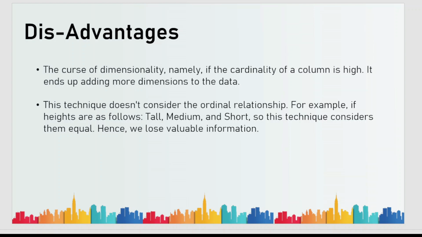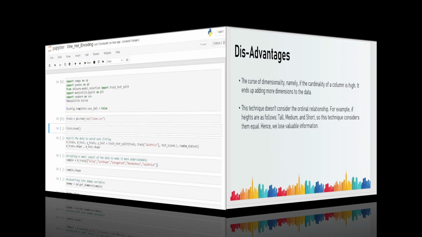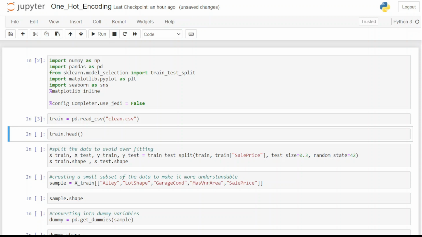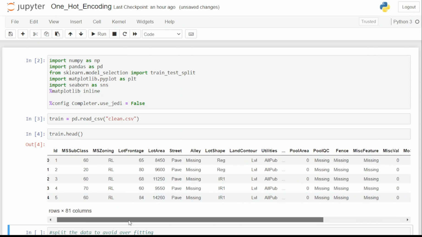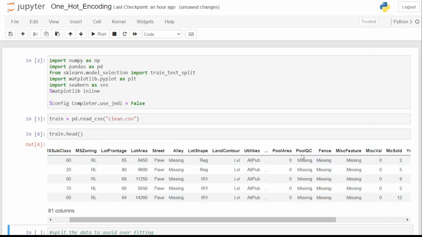Now let's see the implementation of this technique on actual data. The data set that I'm using is the same data that we have been using so far. It is just that I have created the missing values. And the link for this data set can be found in the description box. So we have imported all the libraries and loaded the data. Now let's check how I have created the missing values. If we look at the data set, we can see that we have missing strings, which means that we have used the missing tag technique to impute the missing values.